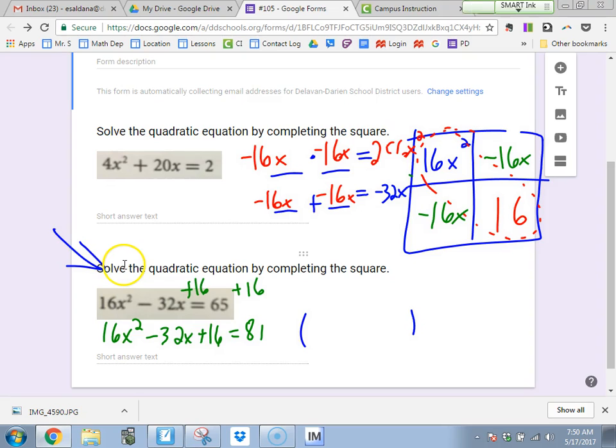4x. Now let's just check and see. If I were to take out a 4x instead, if we get the same thing, okay, I'll put a 4x here. 4x times 4x does give me 16x squared. 4x times negative 4 does give me negative 16x. And 4x times negative 4 does give me negative 16x. So here, now that we have not taken the GCF of the top row, but changed it up just a tad bit, we get something that we can write as squared. Again, this equals 81. So I have factored that left-hand side so that it was a perfect square.